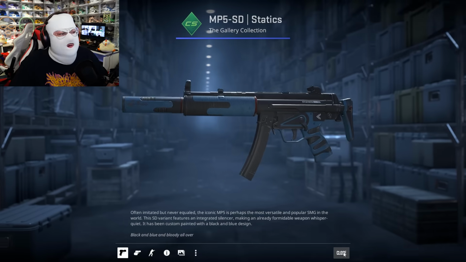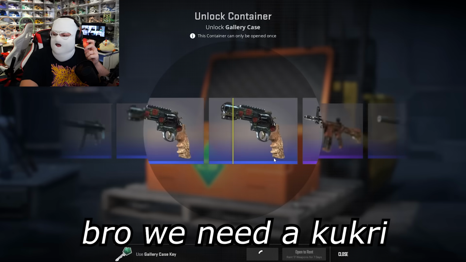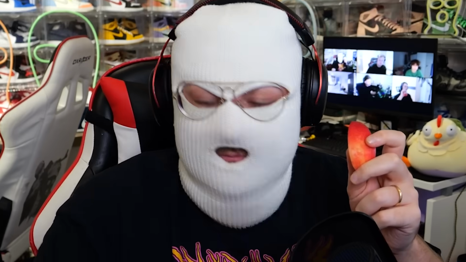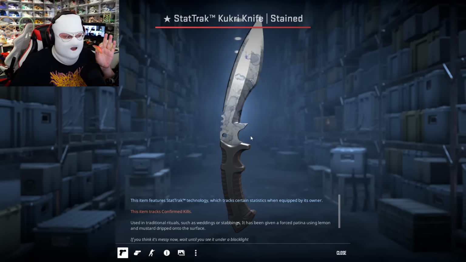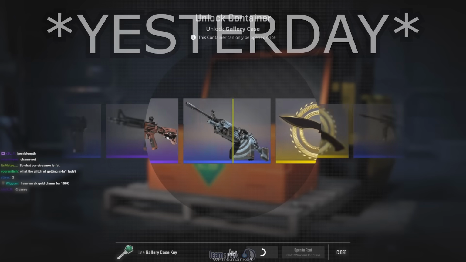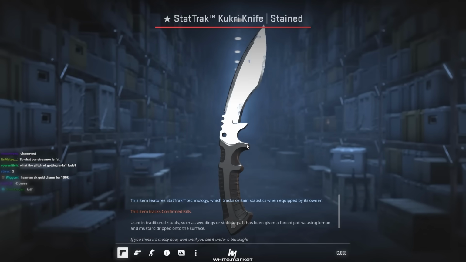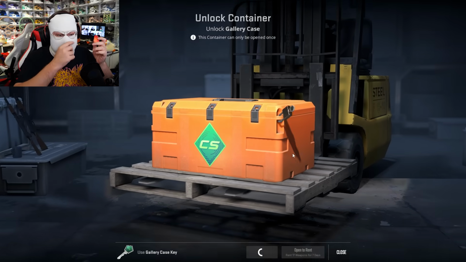The only good thing so far is the Vaporwave. Bro, we need a cookery one. You pulled one yesterday, you need another one, bro. Wait, you pulled a cookery yesterday? I opened this one yesterday from this same case. How come you open cake? Oh, cookery! Oh my god! What the fuck? So surely we can make it happen again.